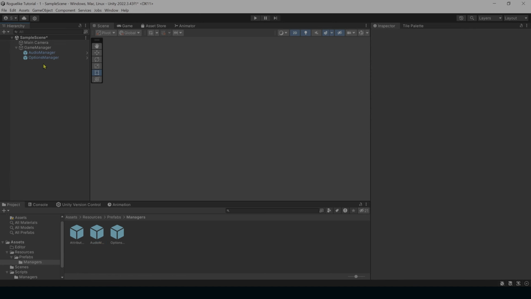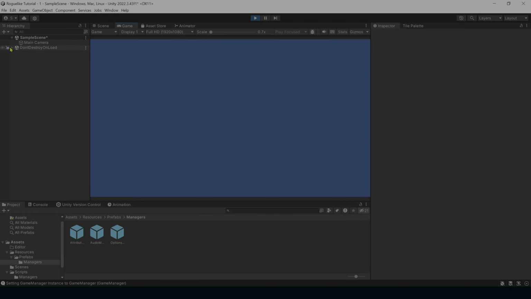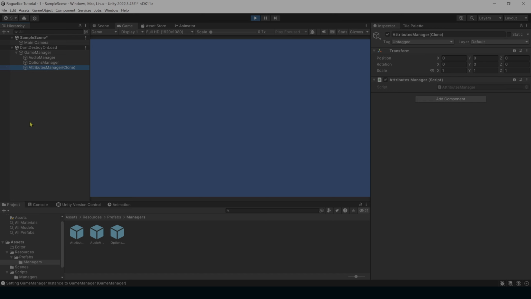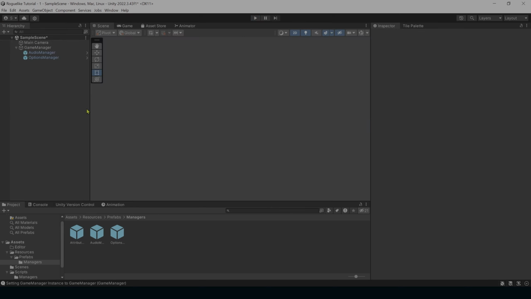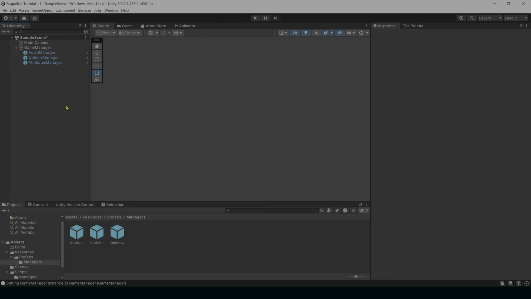Hit play. Then we can drop this down and we should see attributes manager clone on there. If you don't see that, something's messed up somewhere, so please take a moment and review your script. Going to stop running, and I'm going to drag my attributes manager back into my scene.